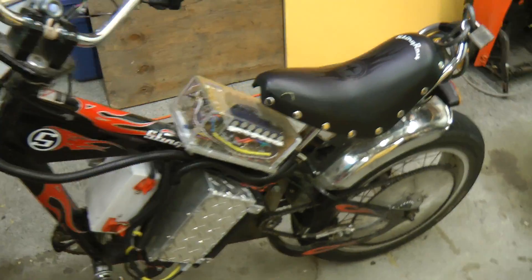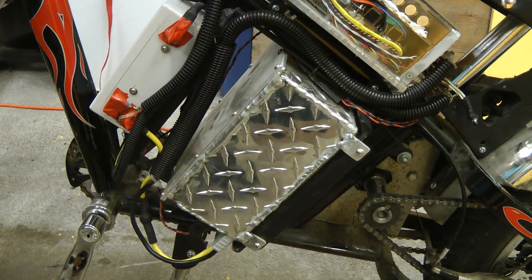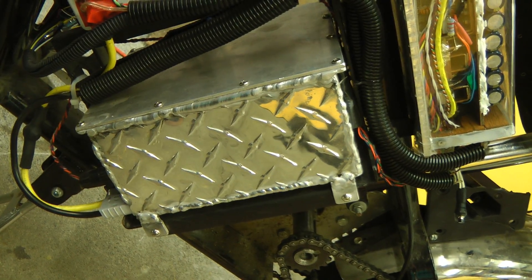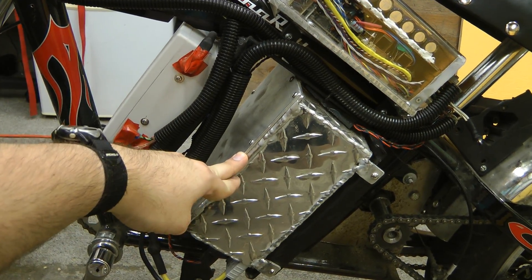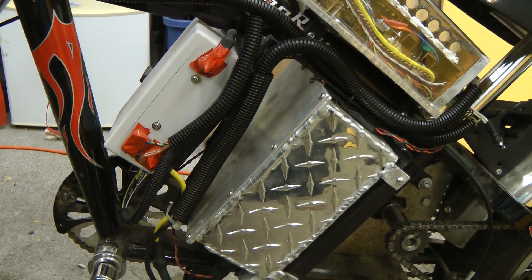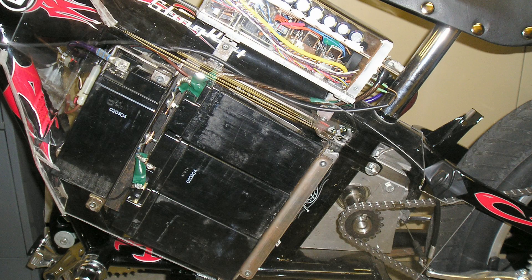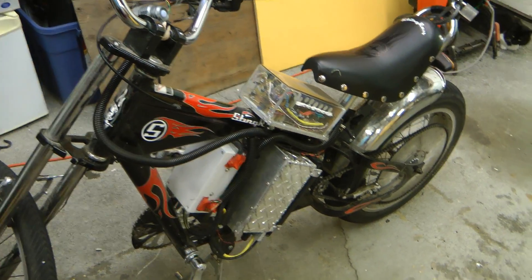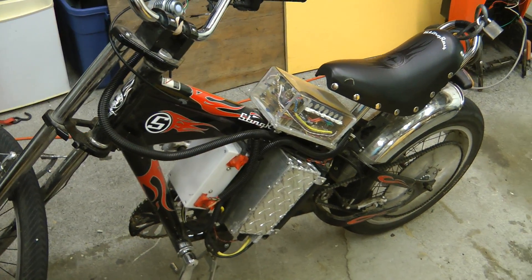The basic specs: the battery is lithium-ion, based on six RC lithium polymer packs, 5 amp-hour, 22.2 volts each, so in total this battery is 44.4 volts at 15 amp-hours. This used to have four 12-volt 17 amp-hour lead-acid batteries like those out of UPS units, but those were way too heavy. A couple of years ago I swapped it for this new battery. With the old ones the whole bike weighed about 150 pounds (around 60 kg); in the current configuration it's about 45 kg (100 pounds).